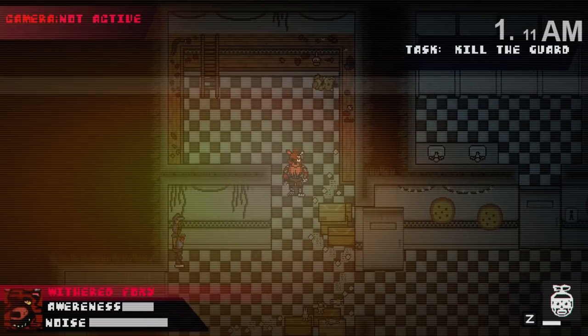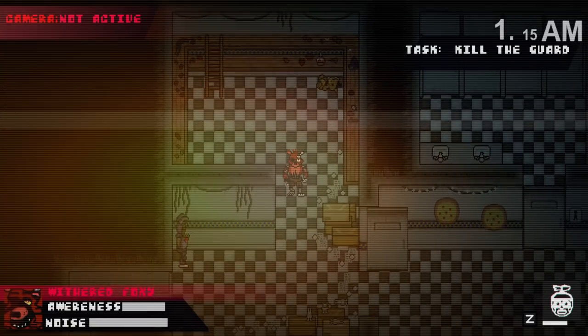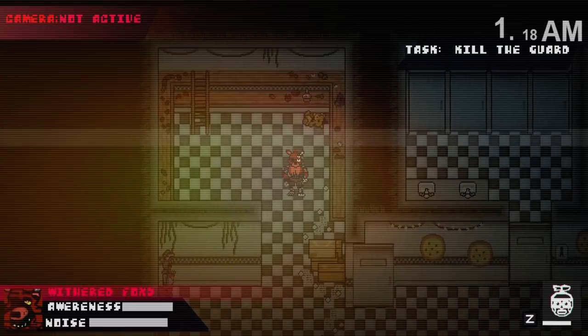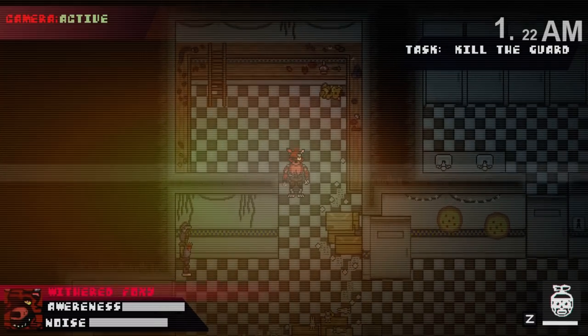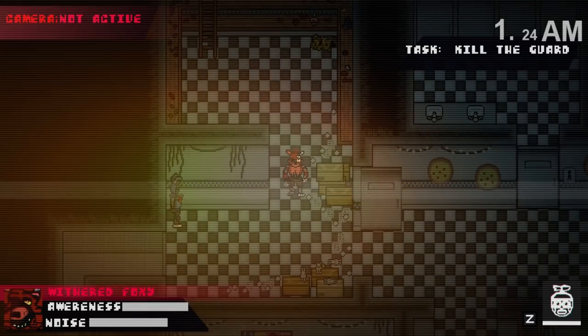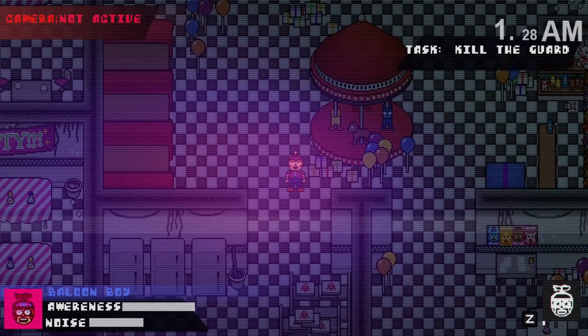I don't know why I'm glitching out. Foxy, go down. The cams aren't even active. I guess I gotta wait for Balloon Boy. How did I leave earlier? And then now Withered Bonnie. I like how Withered Bonnie keeps changing positions each time we switch characters. Alright, anyways, go Balloon Boy. Haha, I'm Balloon Boy. I'm Balloon Boy.